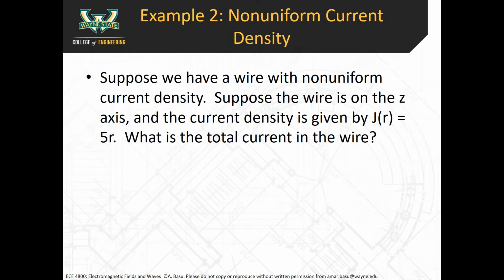All right, so I'm going to draw this for you. Actually, I'll let you draw it yourself. It's part of formulating the problem. So I'd like everyone to start by just drawing this in cylindrical coordinates. Draw the wire, and assume that this wire is made up of a material such that the current density is higher as you go further away from the z-axis.